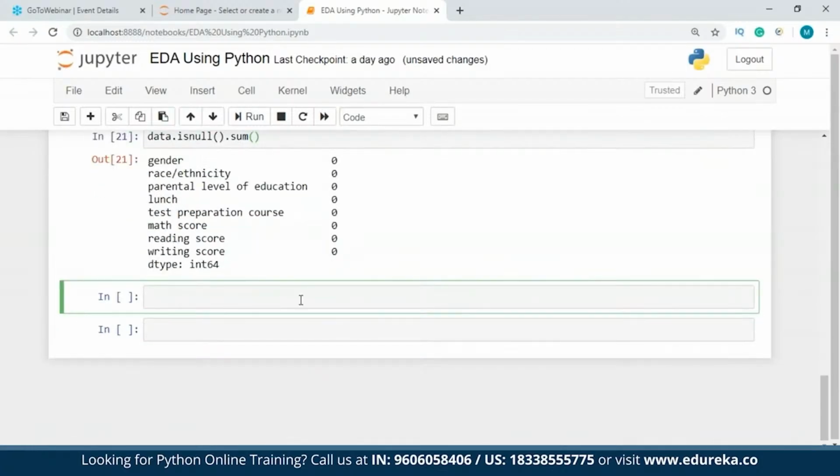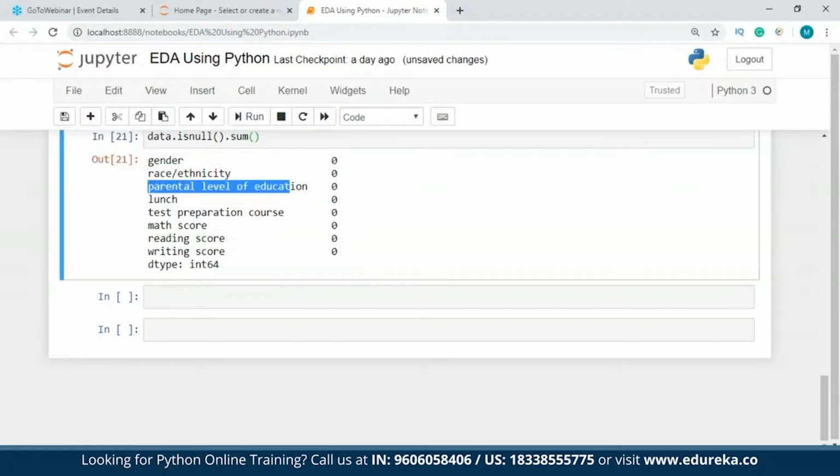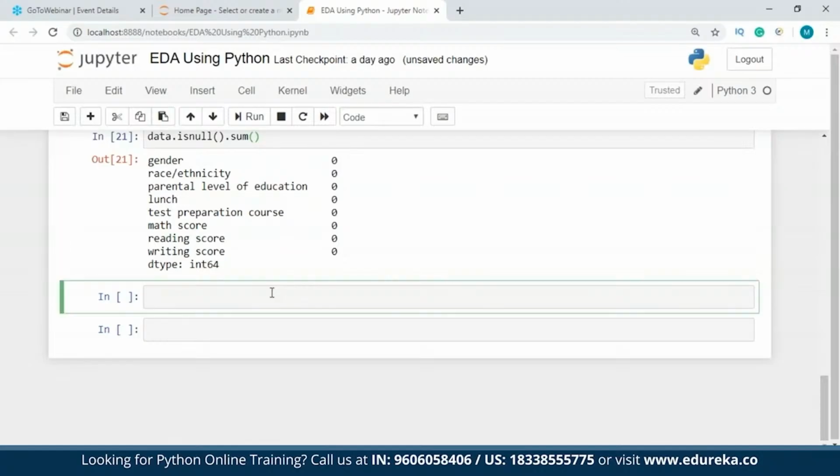So now what we'll do is remove a few columns that we don't actually need inside our data set. So we'll remove race and ethnicity and parental level of education. These are two columns that I don't need in my data set because I think these are not important for any evaluation. So I'll take one variable, let's say student, is equal to data dot drop, and I'm going to provide the race ethnicity, the column name, right?